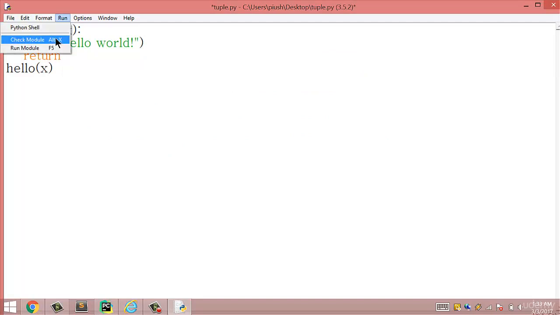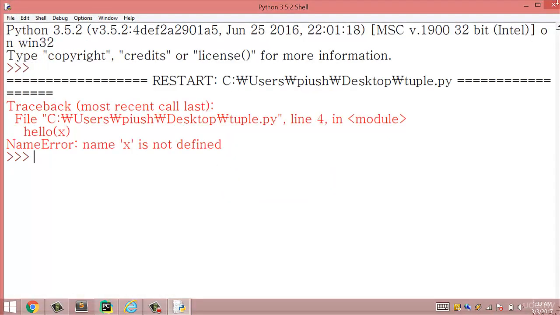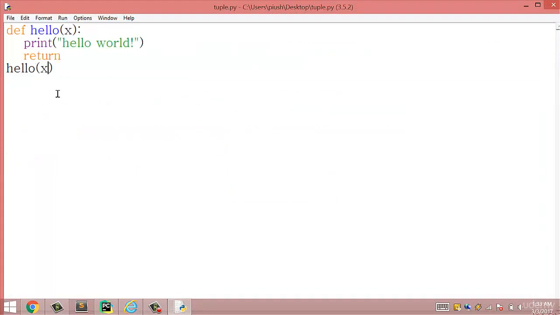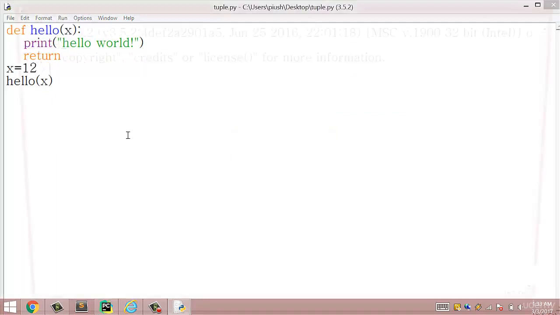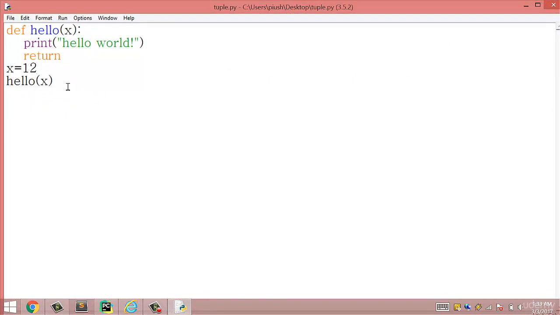When we run this module, we get the error that x is not defined. So for that we have to define x equal to 12. We will get the result hello world because this function is executed correctly. So this is all about the required argument inside the function.